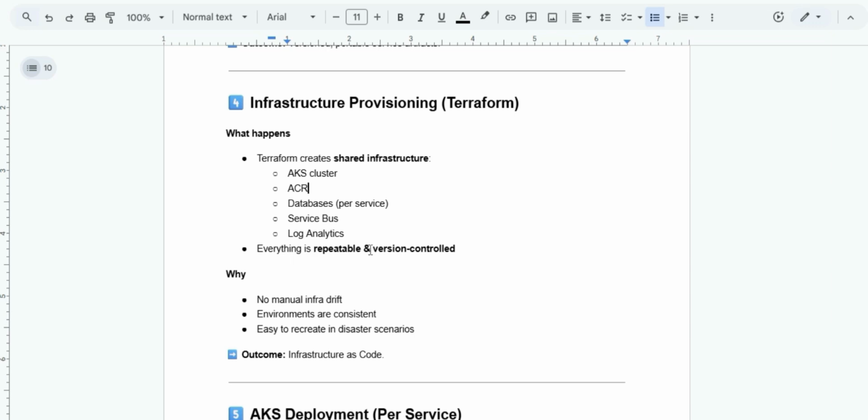Everything is repeatable and version controlled, so there are no manual infrastructure differences, and environments are consistent and easy to recreate in a disaster, that means in rollback scenarios. The outcome is infrastructure as code. We just have code, then we can easily create services, with no need for manual clicks in the Azure portal.